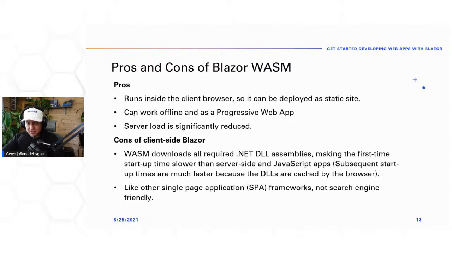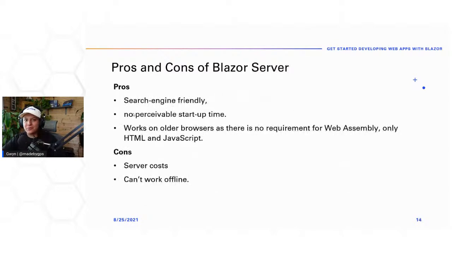And the last con that I've listed here is specific to all SPA frameworks, though other popular ones have official features that you can implement to work around this limitation: it's not search engine friendly. This is mainly because the crawlers optimized for SEO require pages and data to be rendered, and the rendering of an application only happens when you actually visit the app. This doesn't happen with server side because all that's pre-rendered by the server anyway. So that's the first pro of Blazor server side: it is search engine friendly.